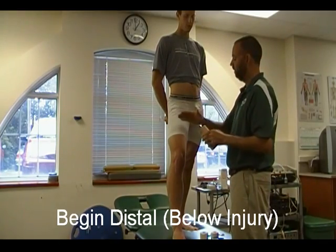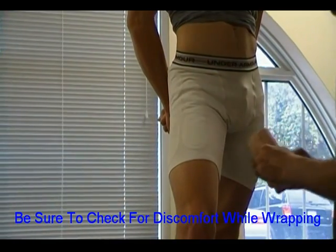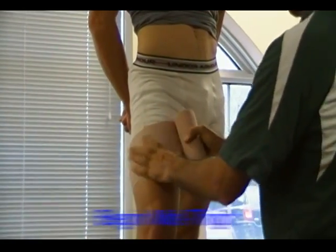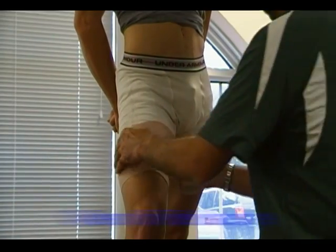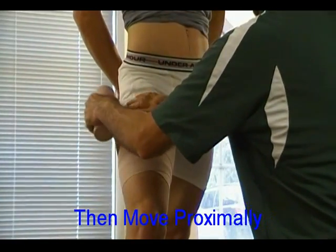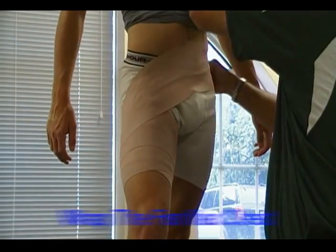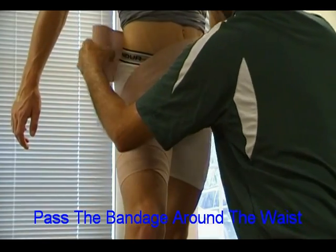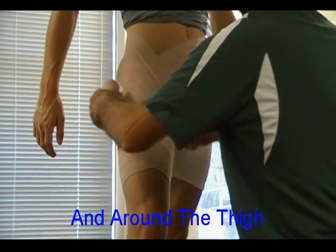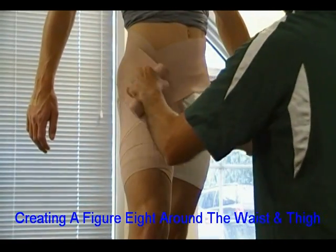As with all elastic tapings, we're going to begin distal, working proximal. We always want the athlete to tell us if it gets too tight. Beginning on the middle thigh, securing the elastic wrap, moving proximally. As I approach the hip joint, I'm crossing over the iliac crest, going around the athlete's waist, and coming down. Again, retracing my steps, creating a figure eight with the waist and the thigh.